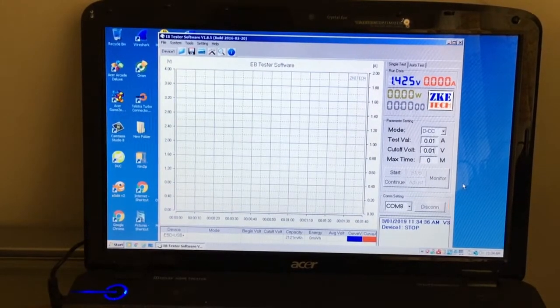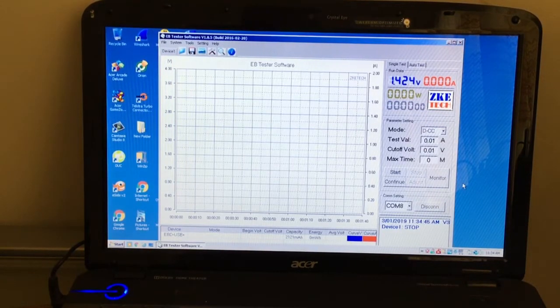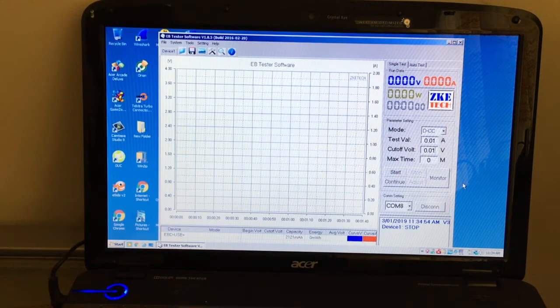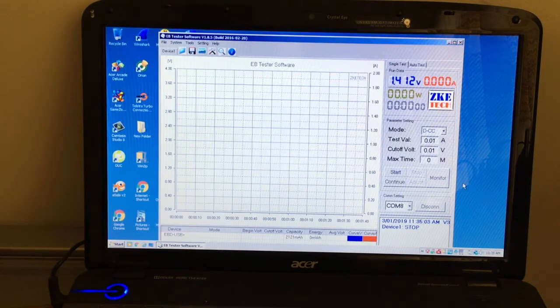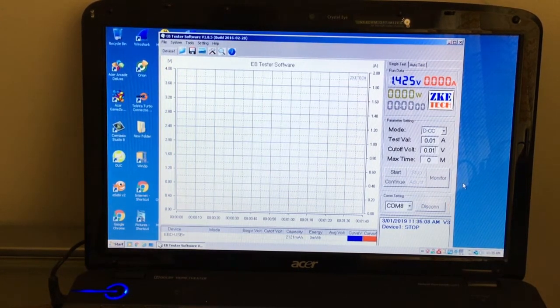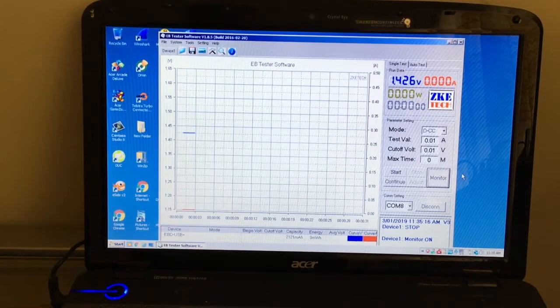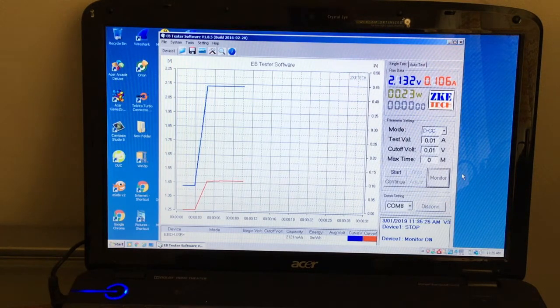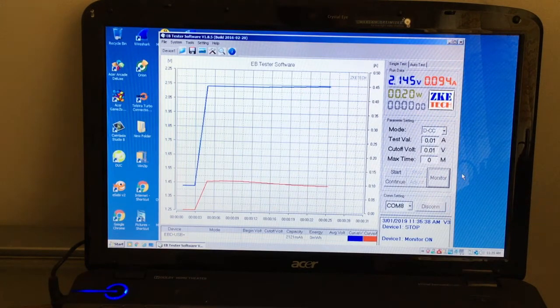It's the next day for the zinc hexacyanoferrate manganese dioxide cell. Drop down to 1.4 volts after that discharge. And I'll just connect it ready for another charge. And we'll see if it can actually run for the same duration as it did yesterday. That should sort of tell us what's going on with the cell. So connecting the charge. I think it's still set to 2.2 volts. Set the monitoring. Connecting charge now. We're at 2.1 volts. Must be heat discrepancy. It's 45 degrees C here today. We're 100 milliamps this time. I think it was around about 60 milliamps. So I'll let that sort of slowly disappear and around about 45 minutes for a charge.